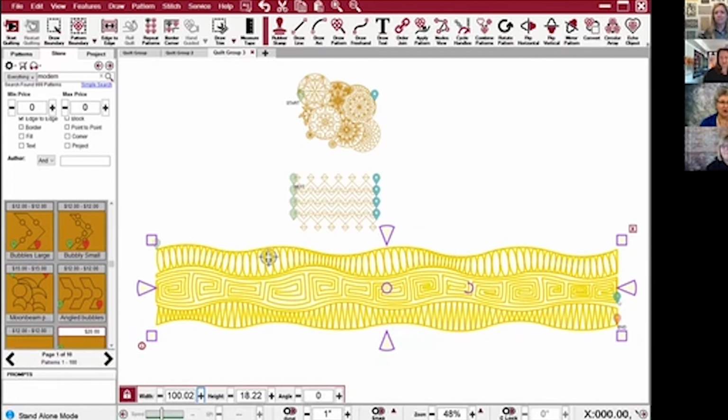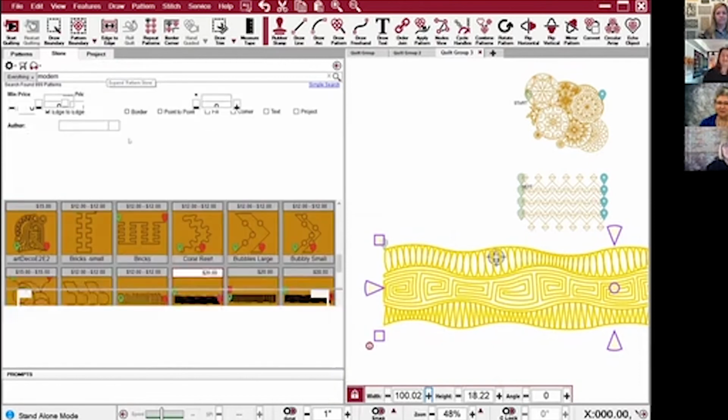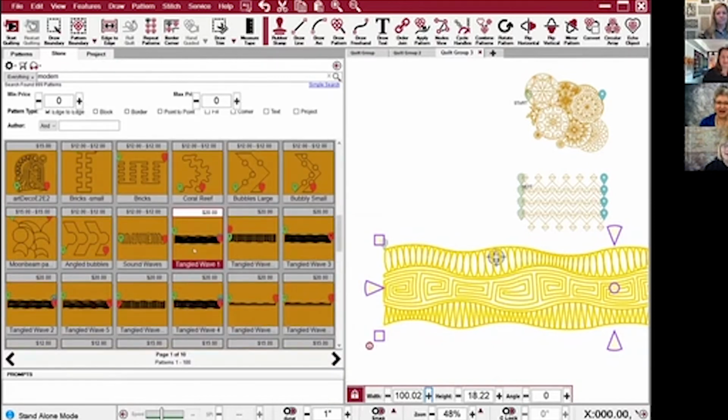Well, you just brought something up for me. I saw one in there that I thought, oh, this would be good for a quilt that I don't have yet, but it's coming in. And if I ever see something like that, I tag it to put it on my wish list. Right. So that I don't buy everything that I think I want.